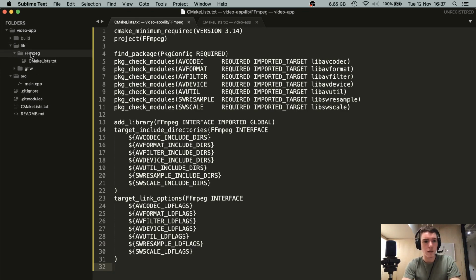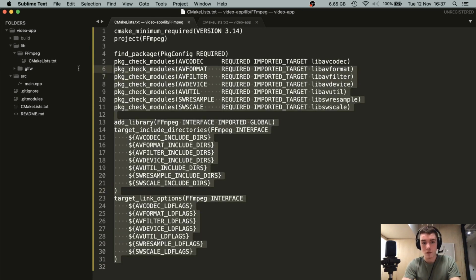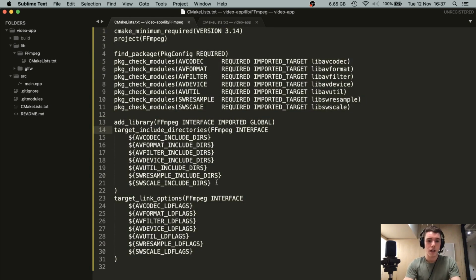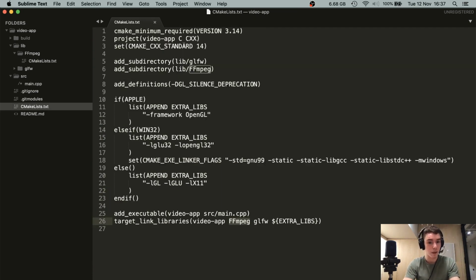Yeah, so that's the way I got FFmpeg to run and link. It took me ages to figure this one out, but that's the simplest way I could do it. Package config to find the libraries. Make sure that all the libraries can be included properly, and then all the libraries can be linked properly. And I haven't tested this cross-platform, so I need to see, but I believe that should work. That's a generic solution.